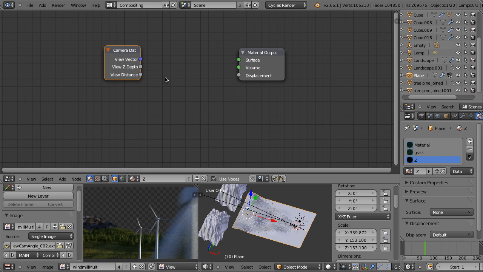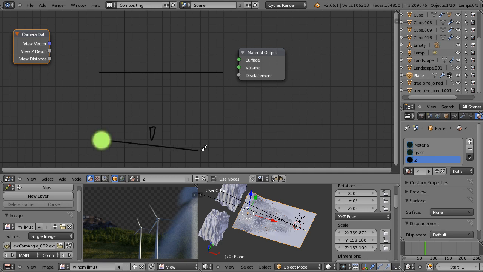The difference between them is as follows. Let's imagine that here is our camera. If here we have some surface, and here we have our camera and it's facing this surface, we can measure the distance between the camera and all of the points of this surface, or we can measure the distance from this surface and the camera plane. So here we have the virtual plane of the camera, and the distance between this surface and this surface is exactly the same in every single point of those surfaces. And this is the view Z depth.